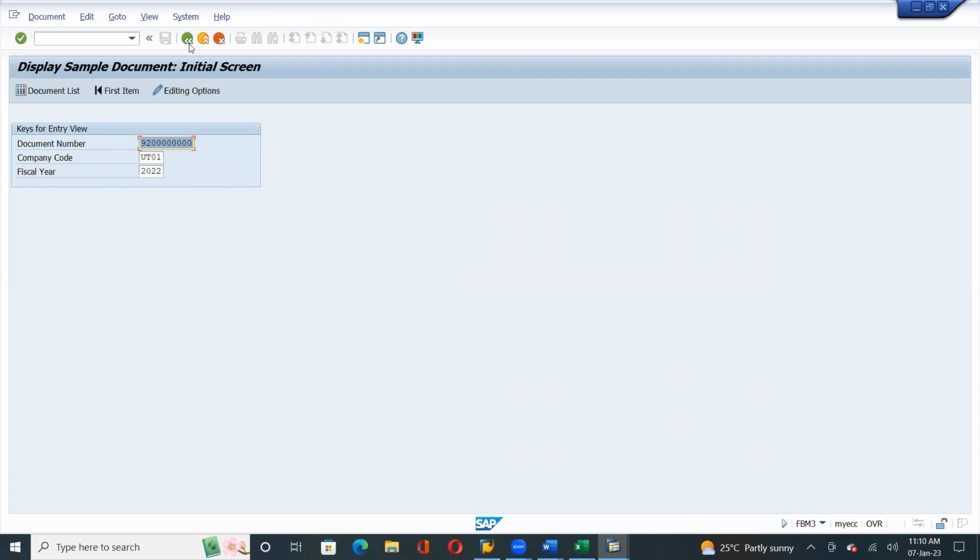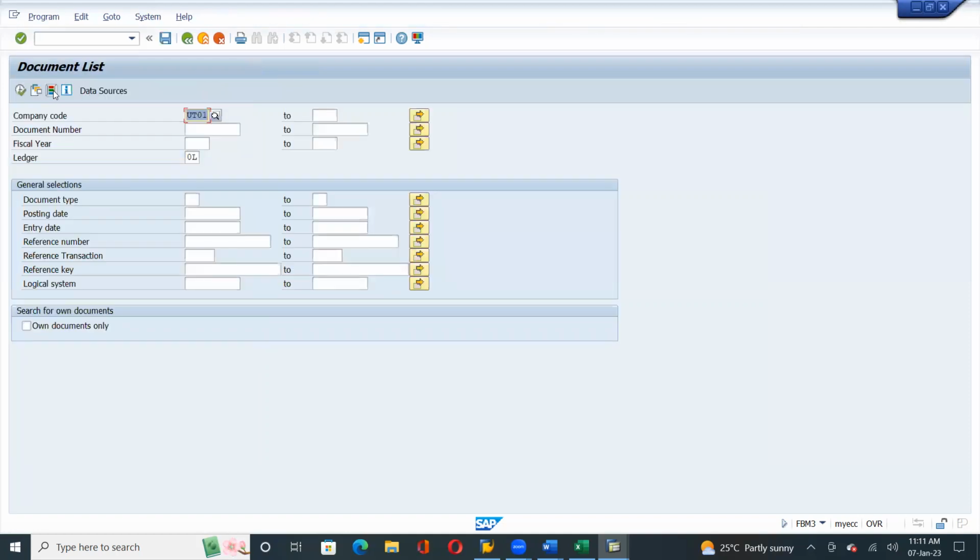So press back button. Okay. So click on document list. Enter the company code, fiscal year. Click on document list. Click on company code and execute.